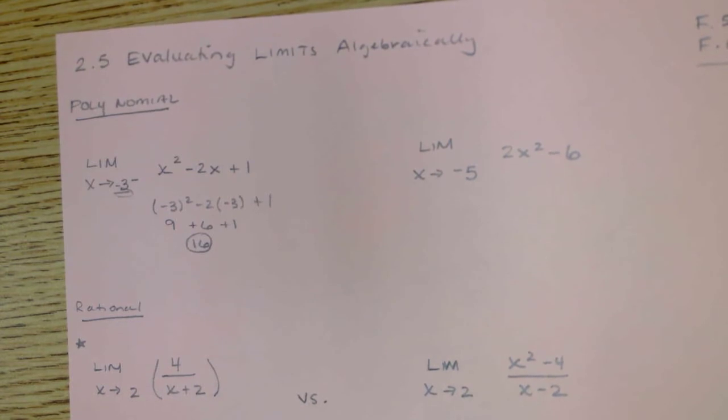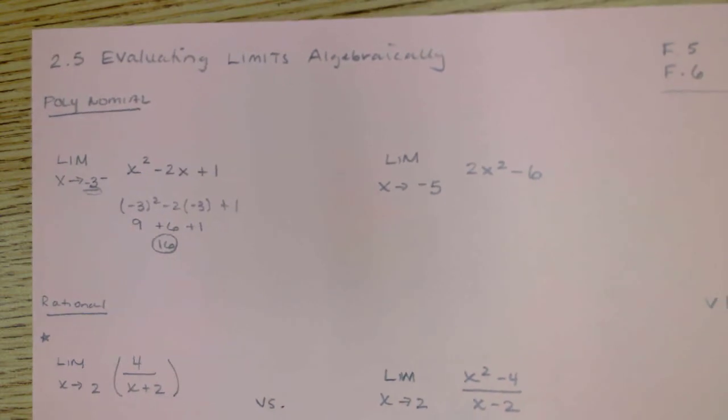Okay? So we're kind of working backwards in our thought process. We're saying let's find the evaluation of it, which is also going to be the two-sided limit, which then means that the right limit and the left limit also will work because it's a polynomial. And then we can do the same thing on the right.